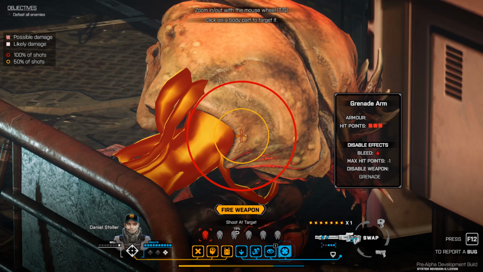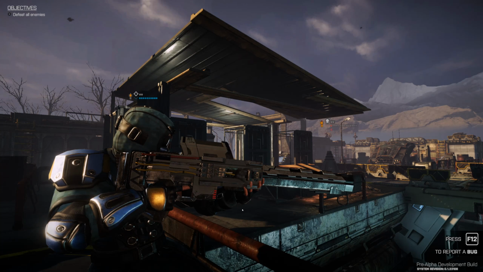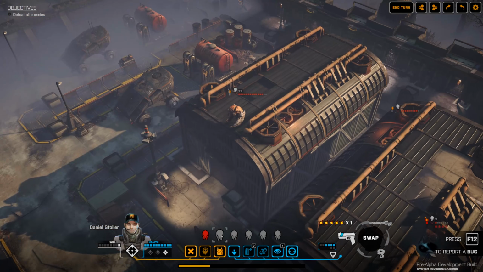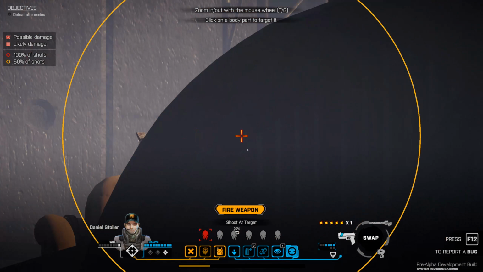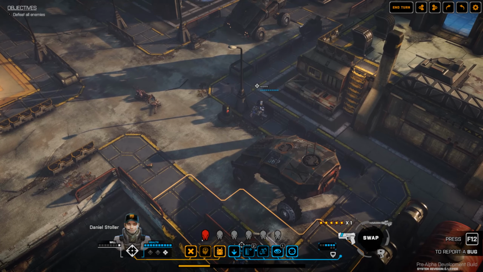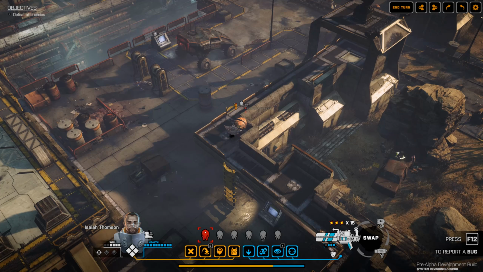Let's have a look at this chap. Grenade arm. We could just disable his grenade arm. So with no grenade arm, he should just bleed out. Oh, there is actually no visibility on him, that chap up there. That is a little bit of a surprise. Totally fine, of course. Let's move one space further forwards. And I guess we'll leave that there. You can see him. That's no use.